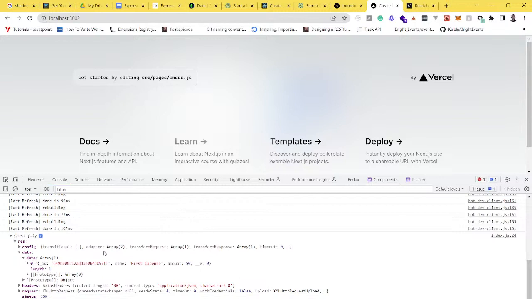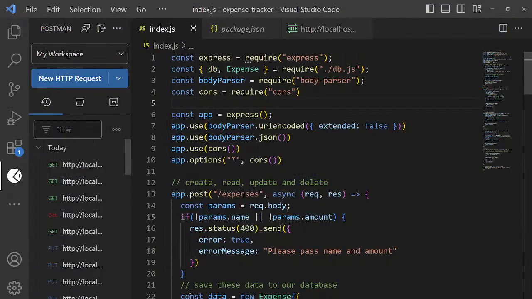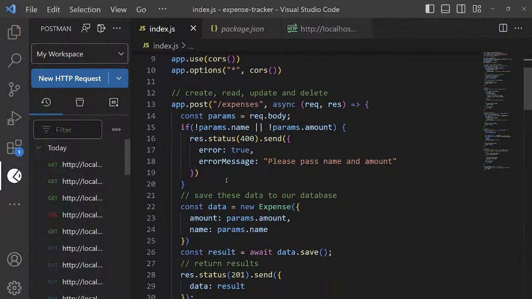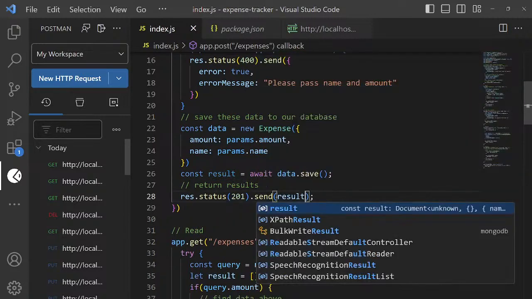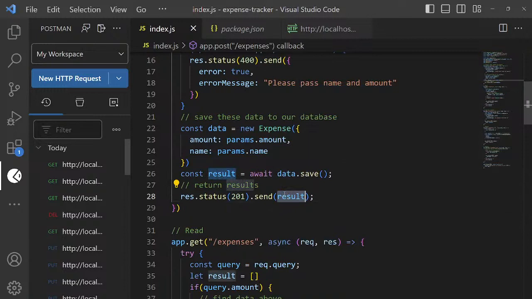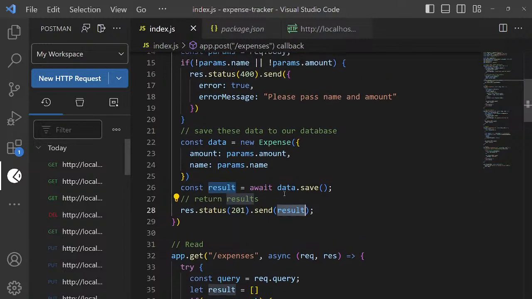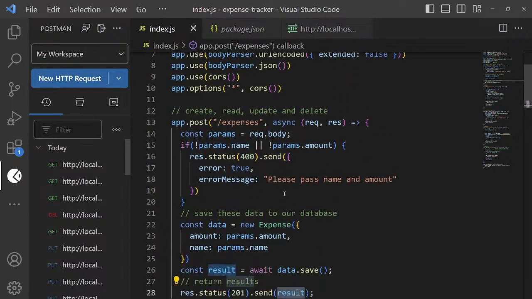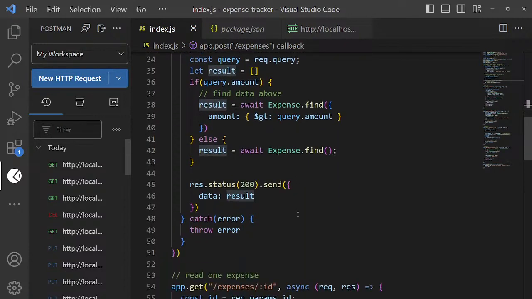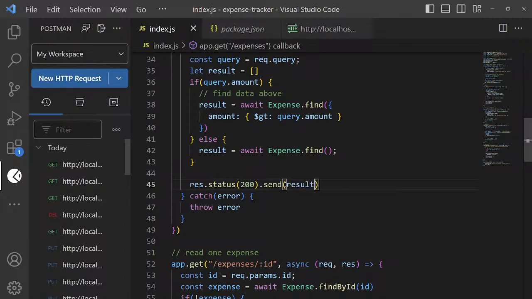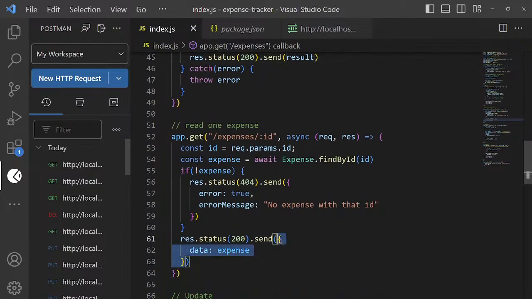So res.data.data. For our backend, what we had returned previously, we're returning here as send data as results. So what we can do right now is just to send the results so that we don't have to say dot body or dot data. We'll be sending the results like this, same with this one.